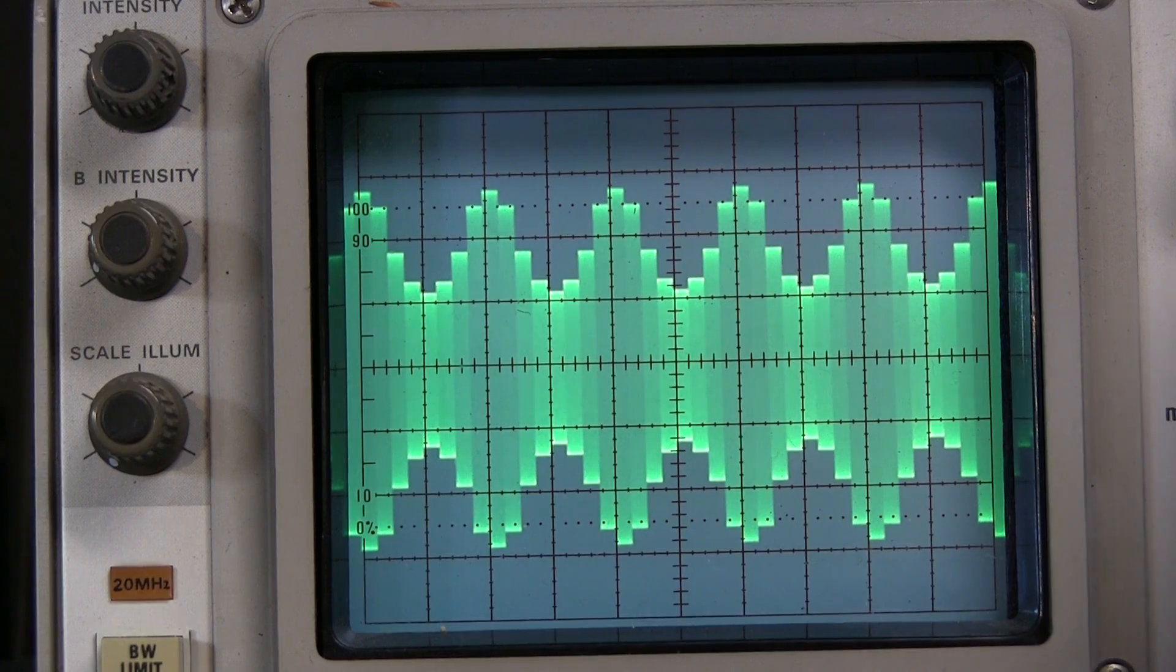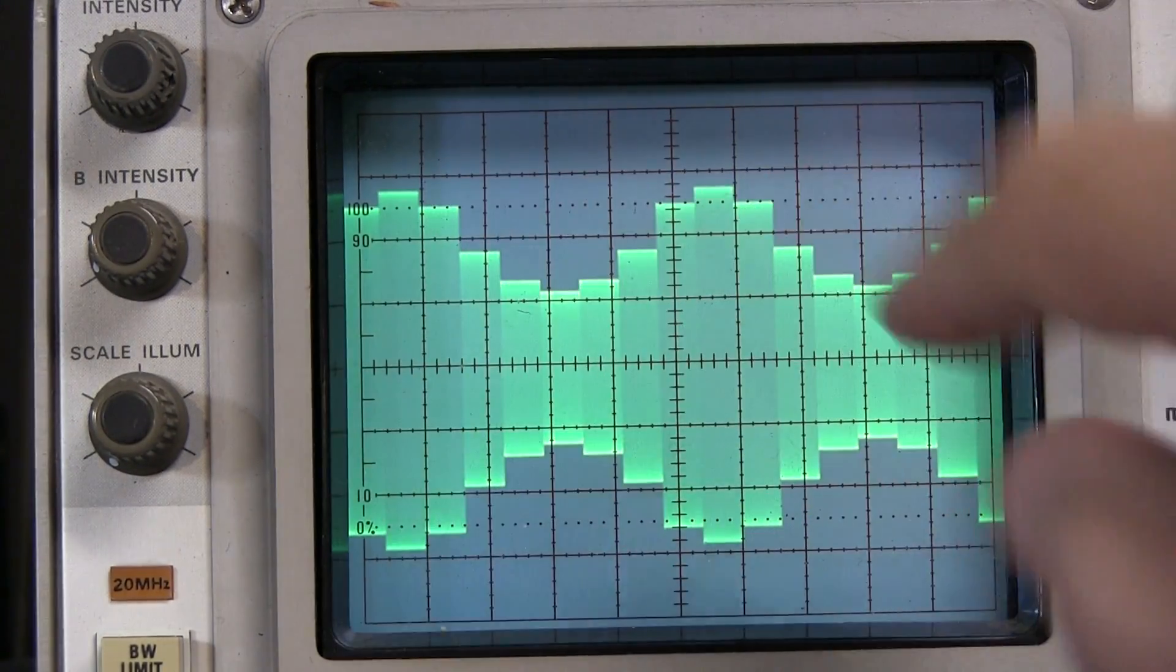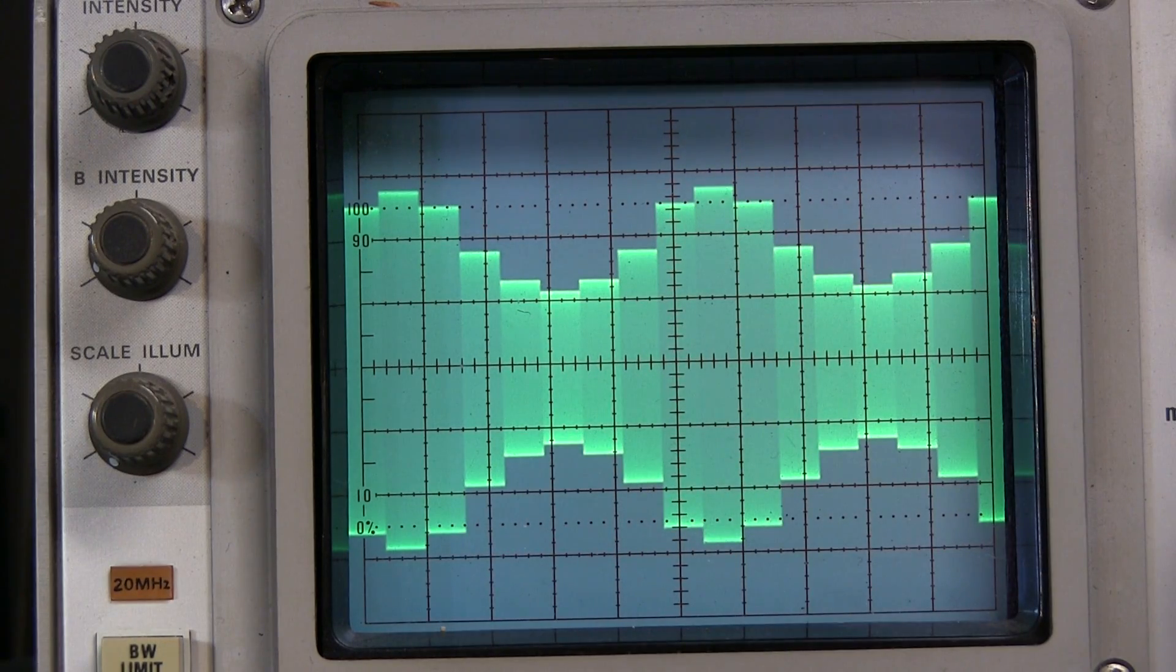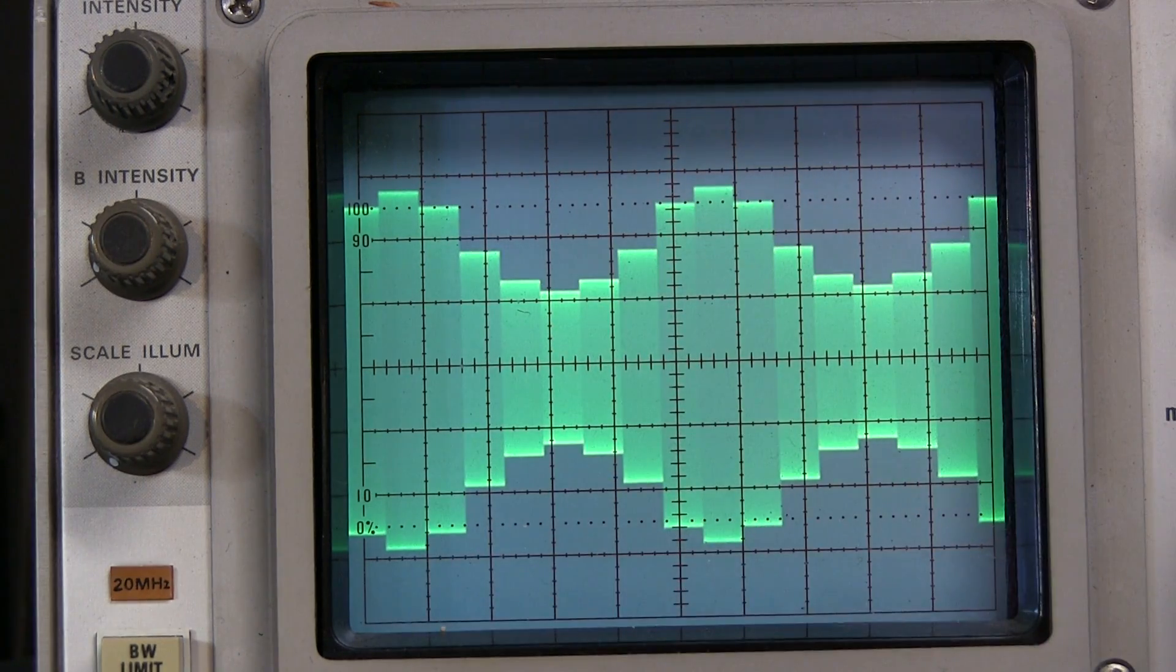Now it's also clear that this very inexpensive RF signal source is actually generating the amplitude modulation by simply stepping the output attenuator of that RF signal source. So it's simulating a sinusoidal modulation, but again, we can still measure the modulation percentage in the same way.